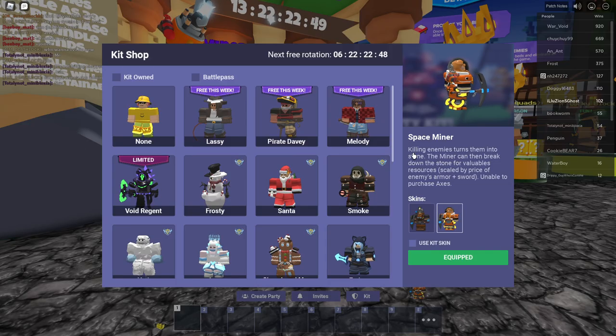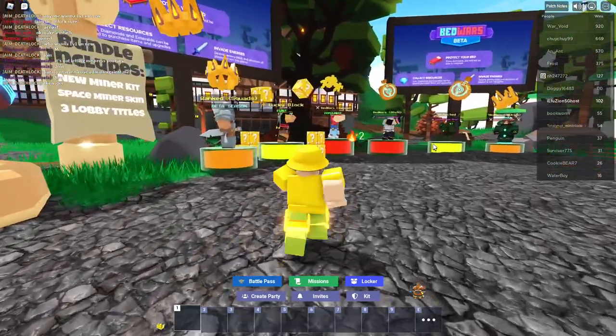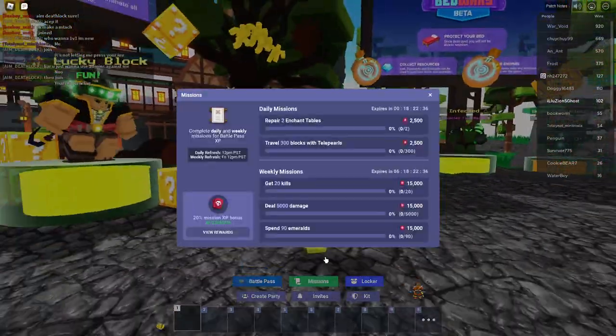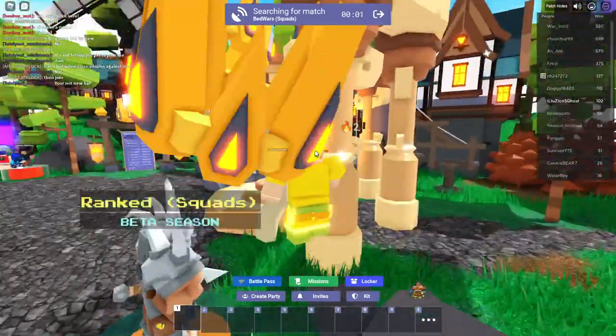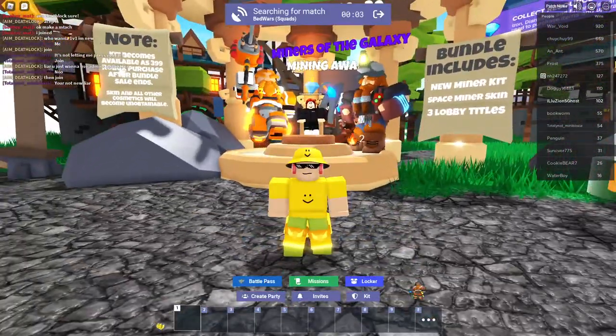So guys, as you can actually see, killing enemies turns them into stone. The miner can then break the stone for valuable resources, unable to purchase access. Okay, so the miner is actually a pretty dang cool kit, guys. I'm not even gonna lie. All right, so let's hop straight into a squad game. Okay, and yeah, let's get into this.